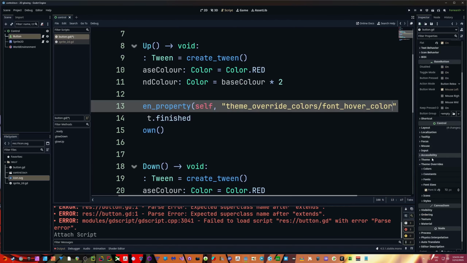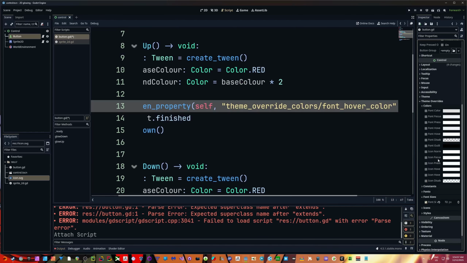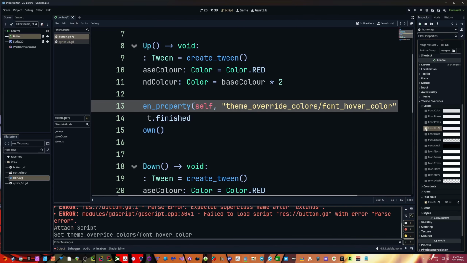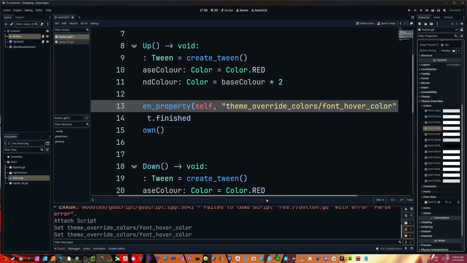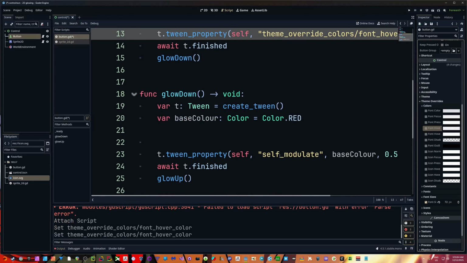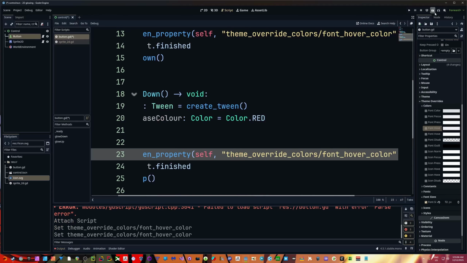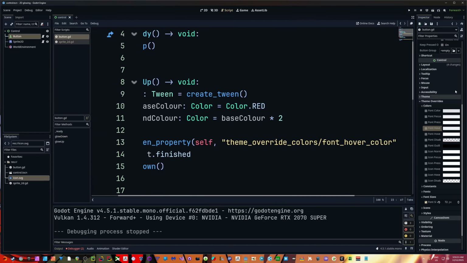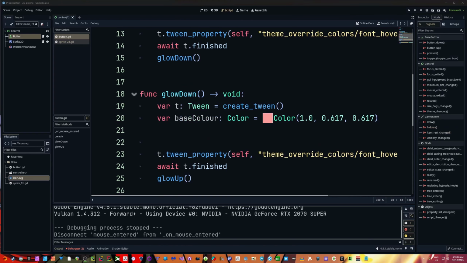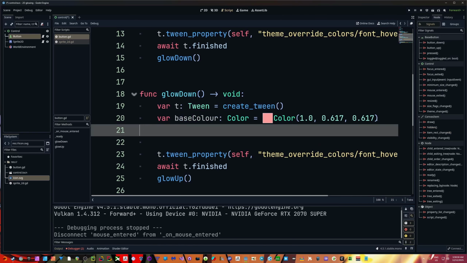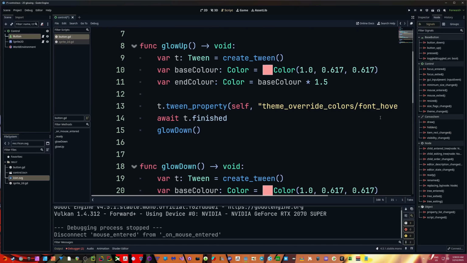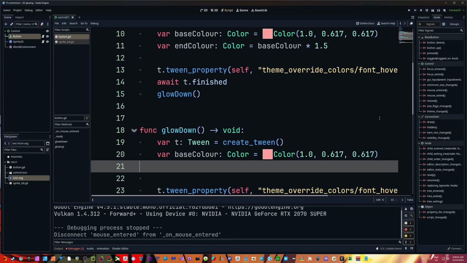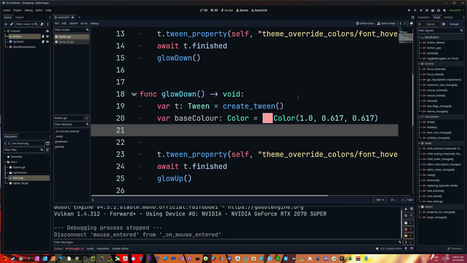All right, that's how we're going to get all the way down to overrides, colors, and get to that hover color here, which is going to affect it. And I'll just tweak it there for the property. And now anytime I put my mouse over it, oh, we can see we're not getting much of anything here. Why is that? All right, I've gone ahead and just tweaked the color a little bit, so it's not a solid red, just so it looks a little nicer when it glows.